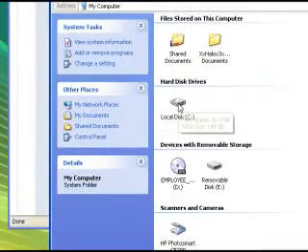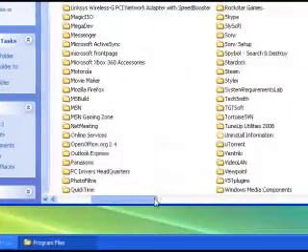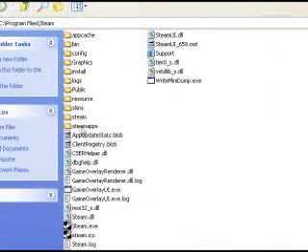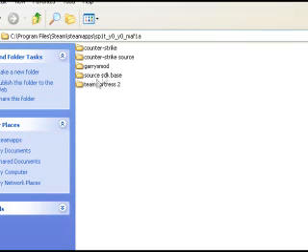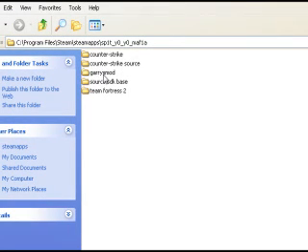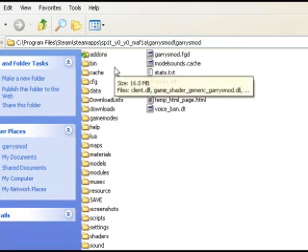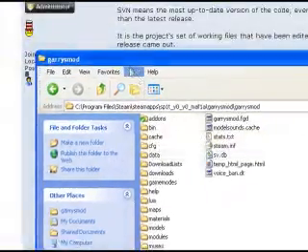For most people it's going to be in your C drive, Program Files, then Steam, steamapps, your username, then the game, so Garry's Mod in this case, and then Garry's Mod again. Now I have a green check mark right there next to my addons folder. You will not have this.